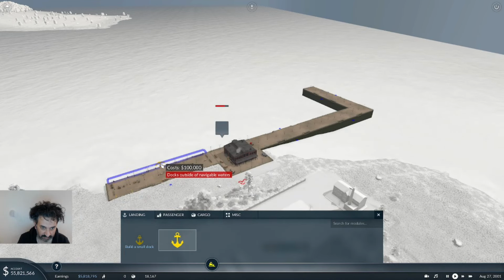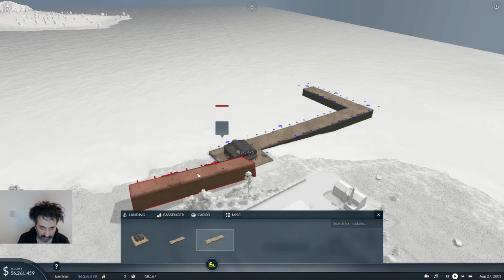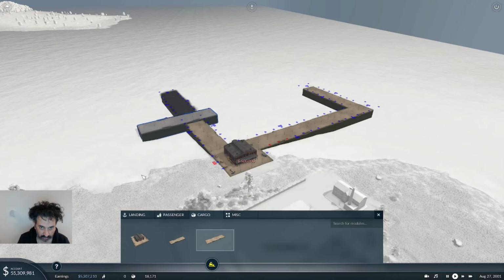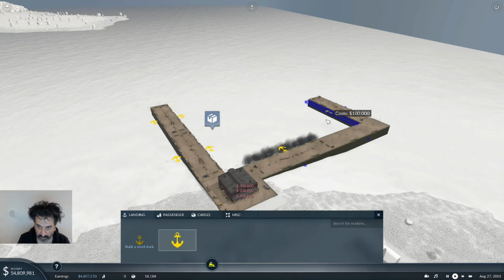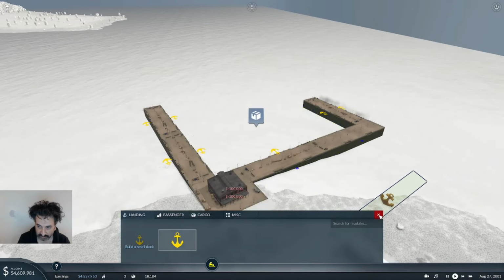Docks outside of navigable. So take that away. Let's try putting that again. What about... yeah. Like so. Look at this. Maybe like here, and here? What about in here? And here? Oh, look at all these docks. That's a lot of docks.